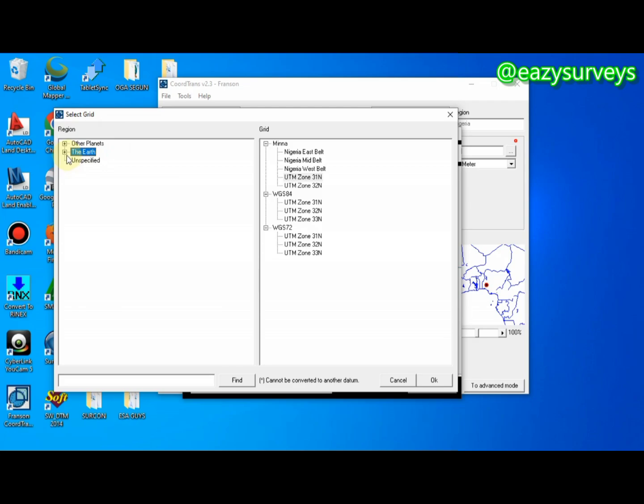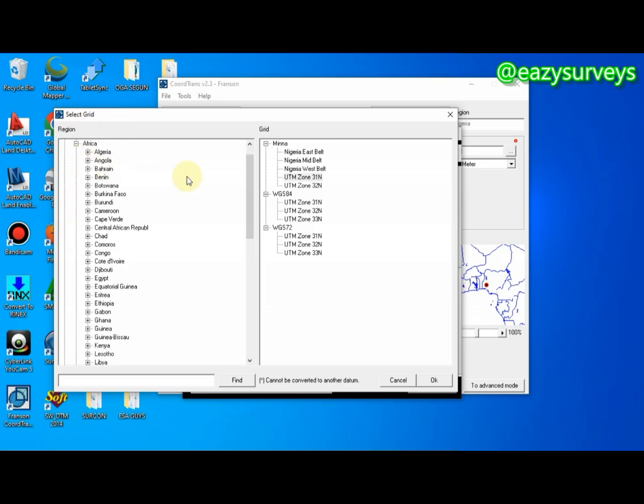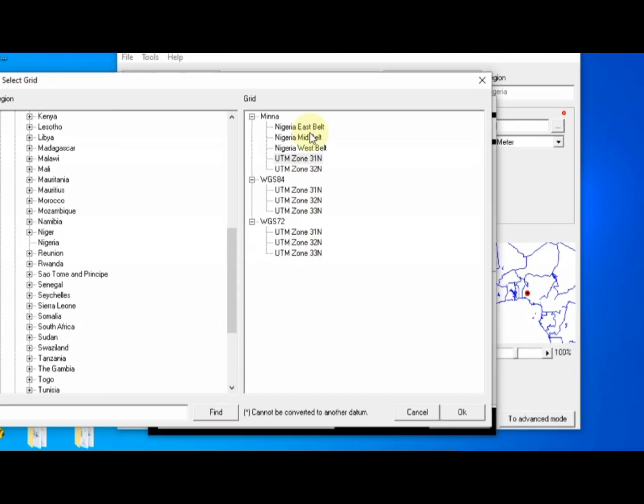So yours is to click on the plus sign behind the Earth, then click on the plus icon behind Africa. On Africa, you scroll down to your country of interest. There are different countries here. I am converting the data in Nigeria, so you see a plus behind Nigeria. You click on that, and these options pop out.